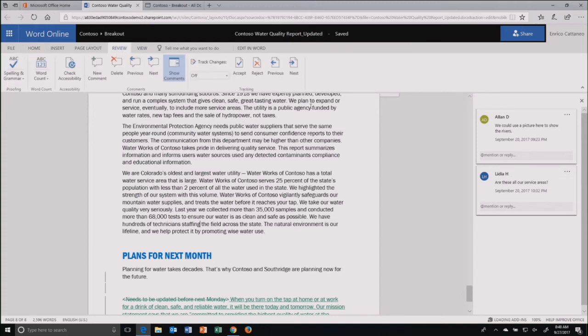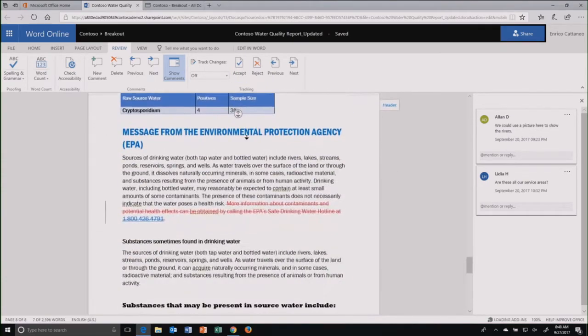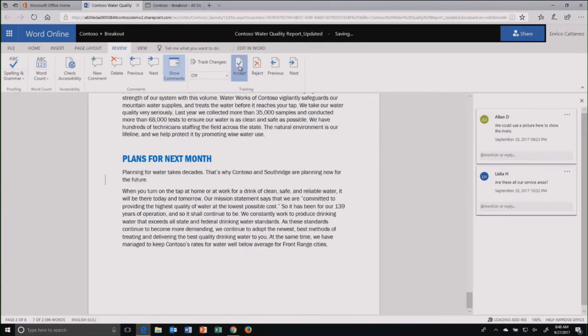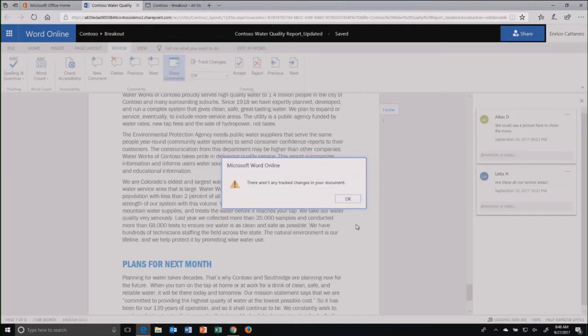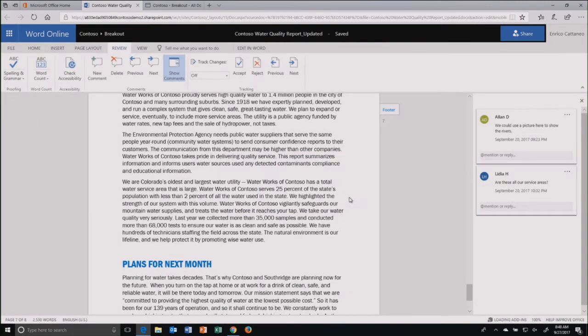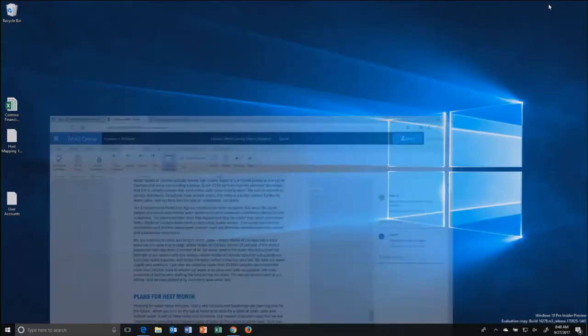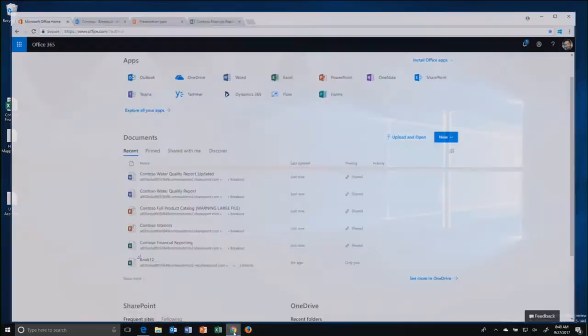And the very last thing I'll do here is, of course, with track changes. I can just click accept so you can see the different places where they're sort of marked. If I click accept a bunch of times, I'll accept all the changes, and my document is now ready to go. So again, showing Word Online and really the richness we've made. I didn't really talk about performance, but everything in the product is really quite quick and quite fast, and we really worked hard on sort of that aspect of it.